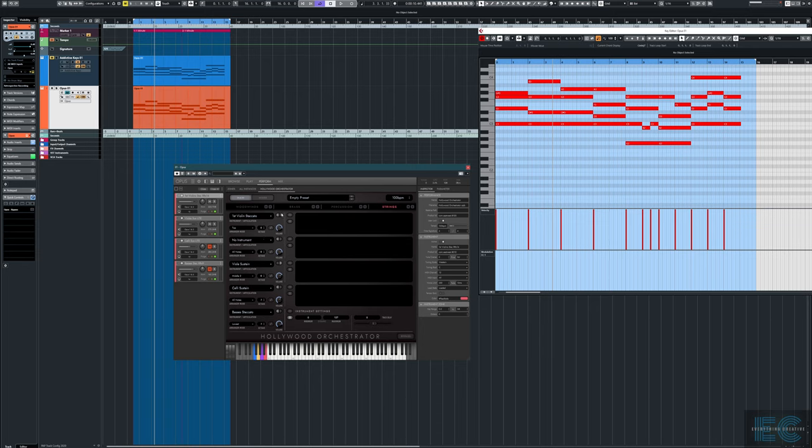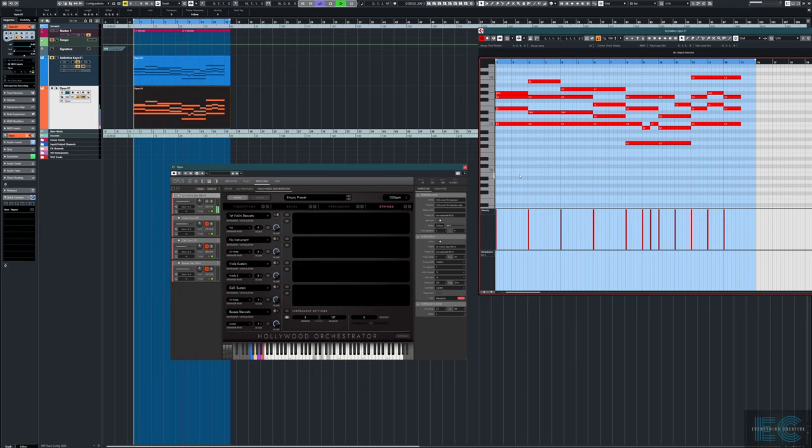So I'm going to solo that. And let's just hear if I've got it in the right area. So play the G sharp and the B. So let's take that up an octave. And down in volume. Okay. So that's pretty clear, isn't it?